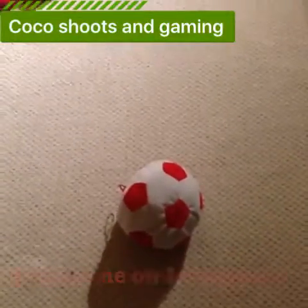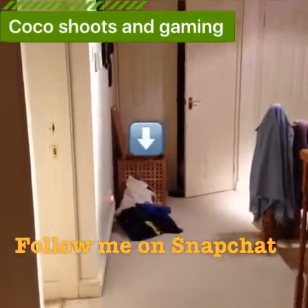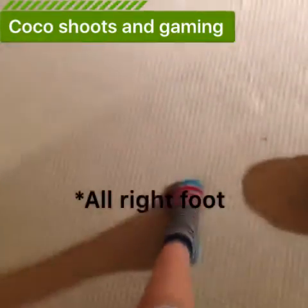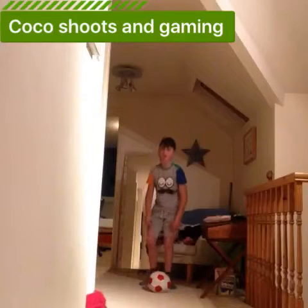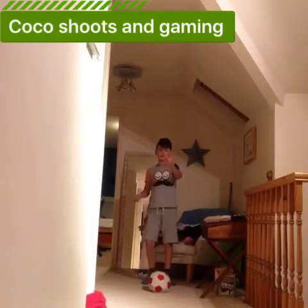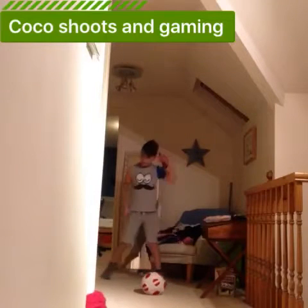All right, the first challenge is I'm going to try getting this ball into the basket. That's all. And it's going to be with my right foot, and the next challenge is going to be with my left foot, and then the last challenge will be a banger. So let's get right into it. Okay, so first challenge and three tries. Let's go.